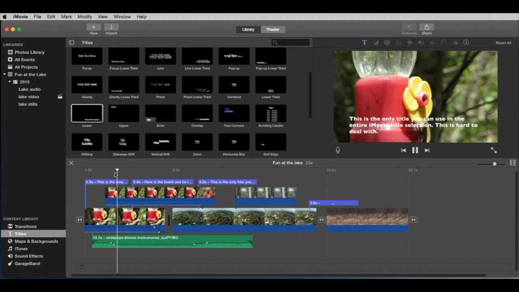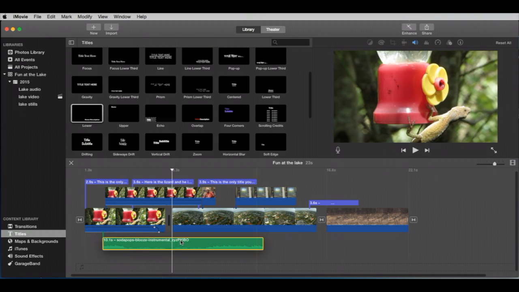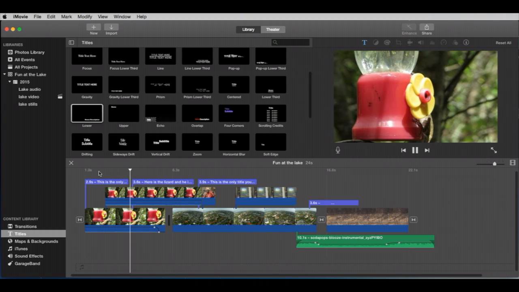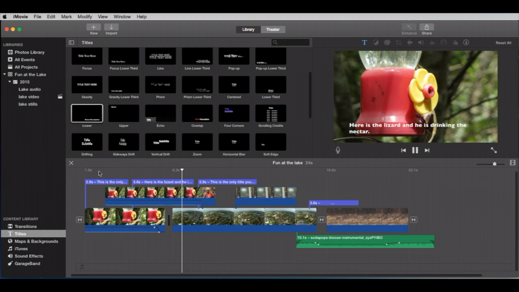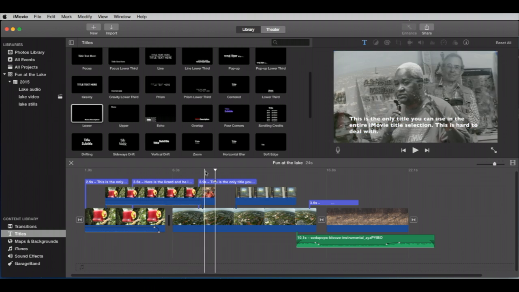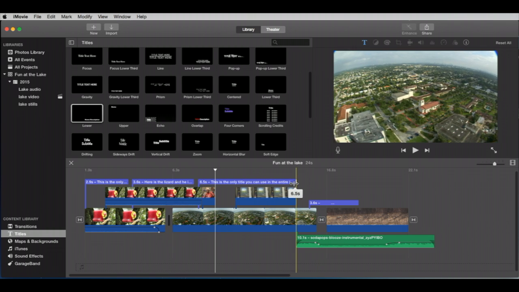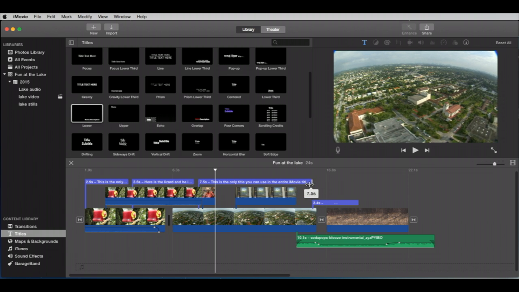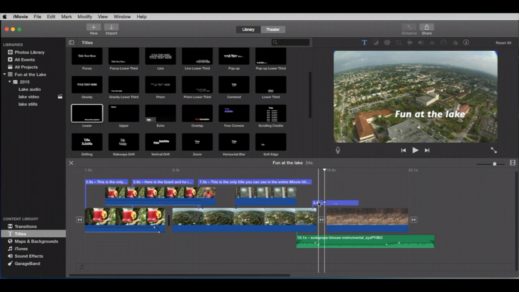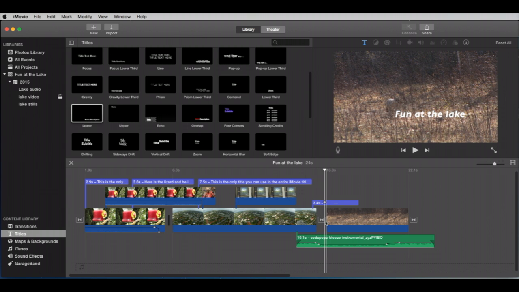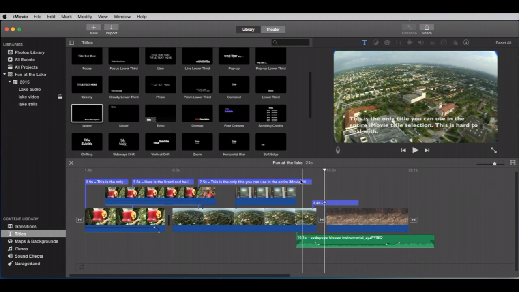Now when you play through there, let's get that out of the way so we won't have to hear that. And then, okay, and you adjust that like so, and so on and so forth. But here's a problem. Remember, you can't stack titles. So if you had a title under here, your only option is going to be either to put it in the middle, or there's other options. I don't want to go into all that right now. But try and organize it so that you don't stack these titles like this. You could put it in the middle, for instance. There you go.